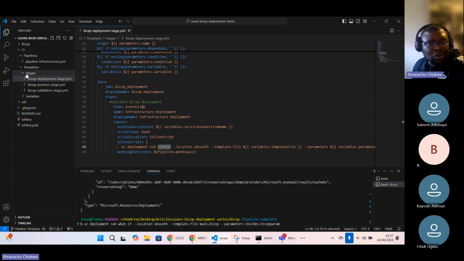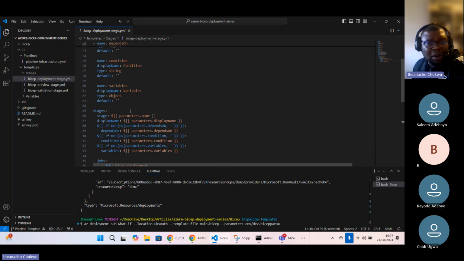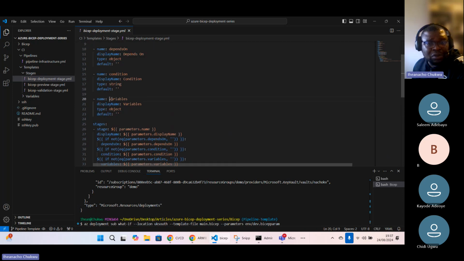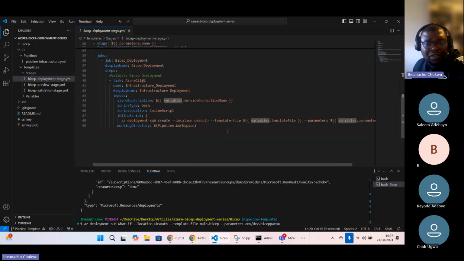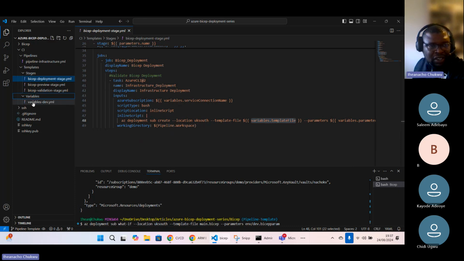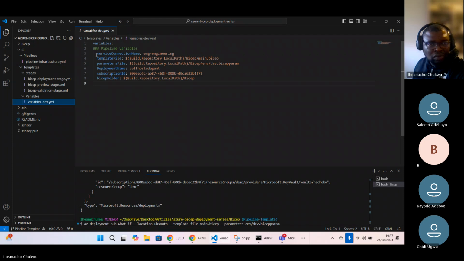What else I'm also doing, if you look at these parameters, we're also passing variables, of course, all the values you have here are variables, right? And these variables will have to come for different environments, different files, or different parameters. So if we are going to be defining variables, we have them here.